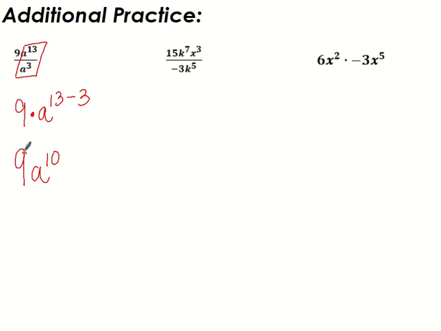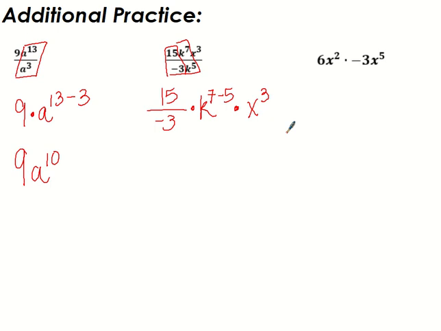All right, so here's another one that's similar, a quotient, but the only difference is now we have a number in the numerator as well as the denominator. So we're going to combine these as though it is a fraction like this. We're going to then multiply it by this one together. So that's k to the 7th minus 5. And then because we have nothing with the x, we're just going to put the x back. The numbers can go together, and then the same bases can go together.